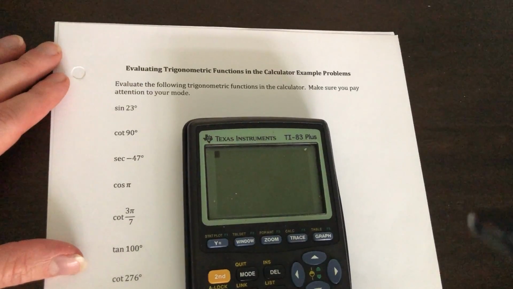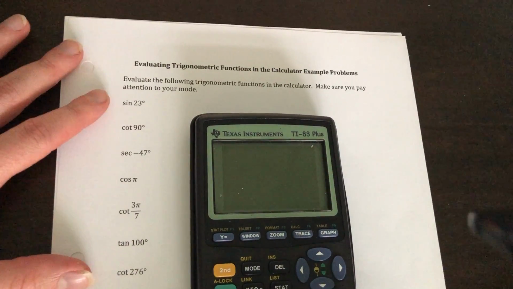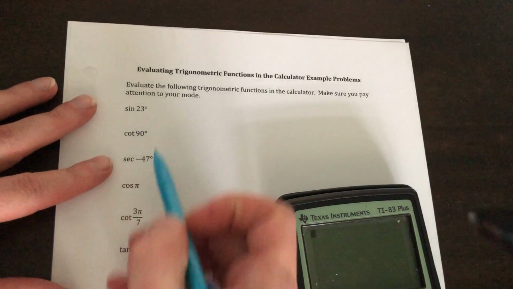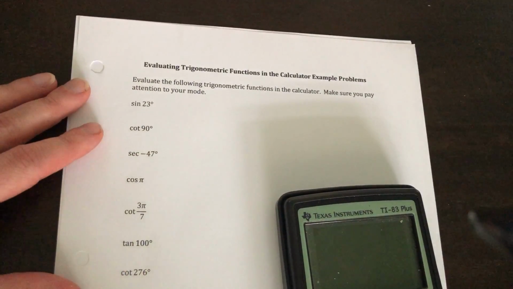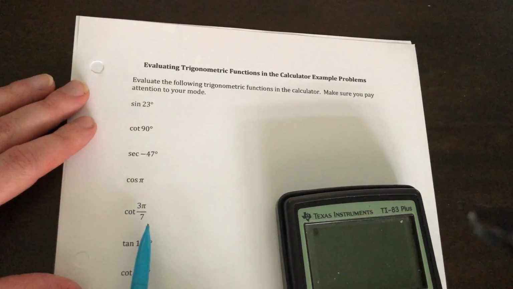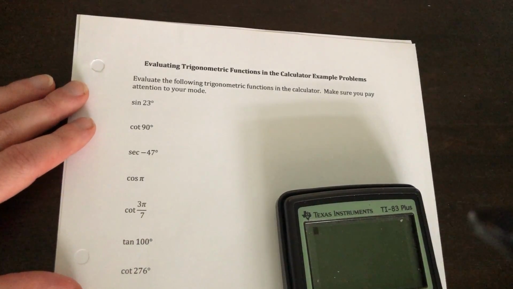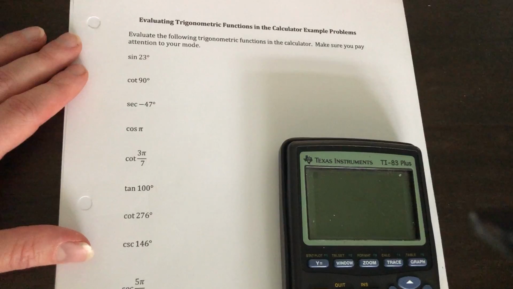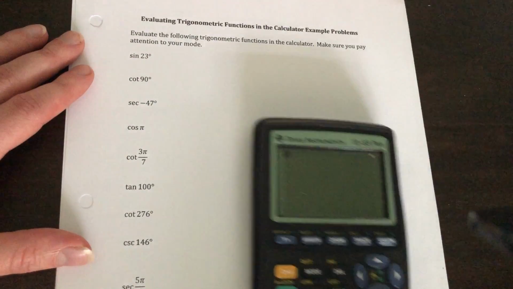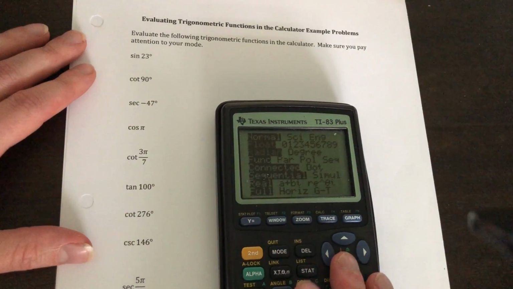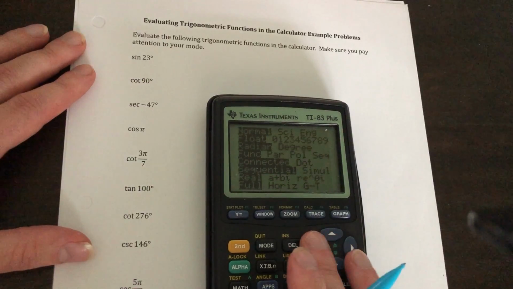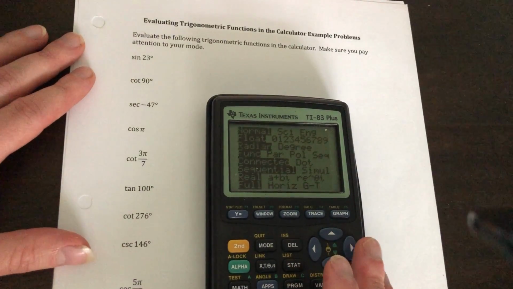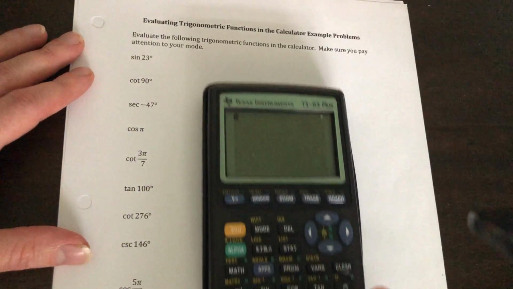So these problems will be in radians and degrees. Okay, so you can see you'll have degree signs. And usually a giveaway for radians is in terms of pies, okay? If not, then you'll be given it. It might say rads. Okay, so to go between degrees and radians, you're gonna use that right there, okay? And we need to make sure we go 3 decimal places when we're doing these calculations.